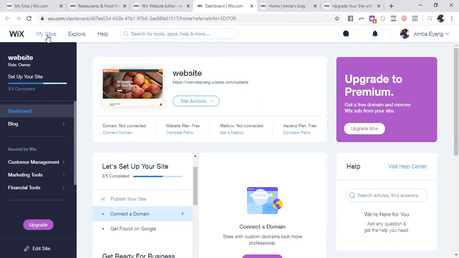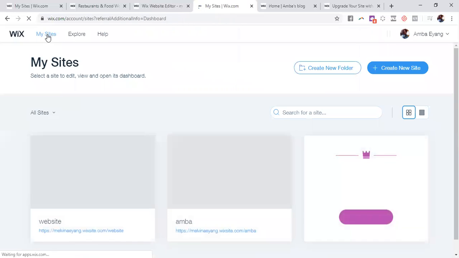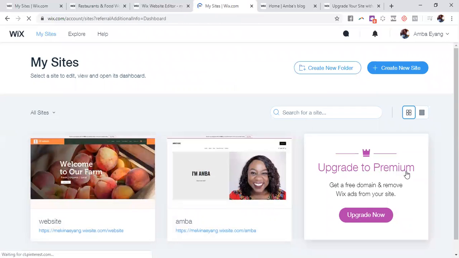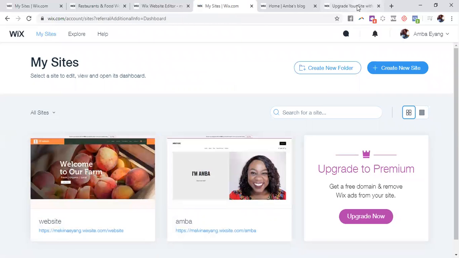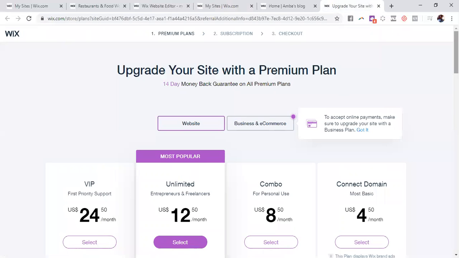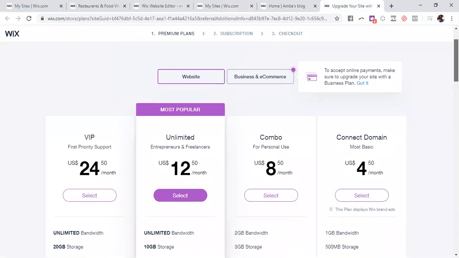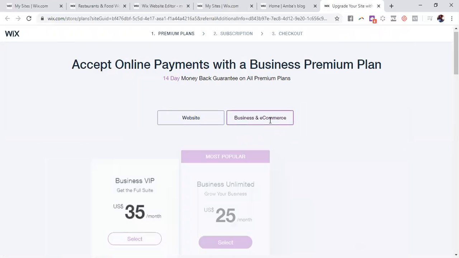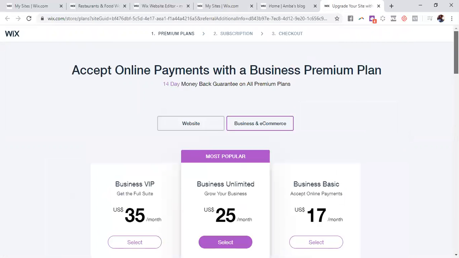If you want to see different sites you've created, in this case, I've created two now. I clicked there, my site, and there you can see both sites. And if you want to upgrade and buy a domain name that will allow you www.amber.com, fine, upgrade and get ready to pay. So click on upgrade. It will lead you here where you can get different plans. If you want payments on your site, that means you need an e-commerce site and the plans are more expensive.